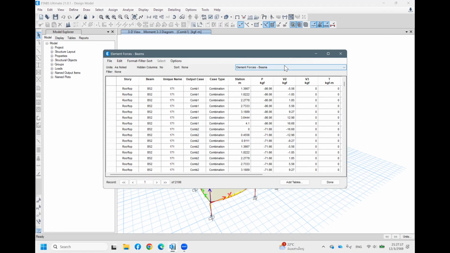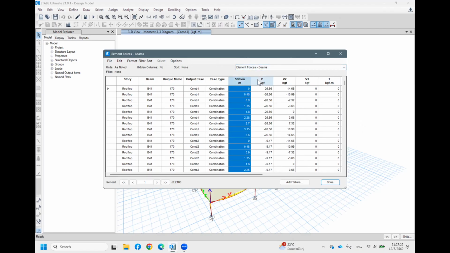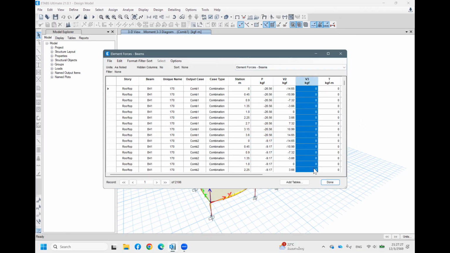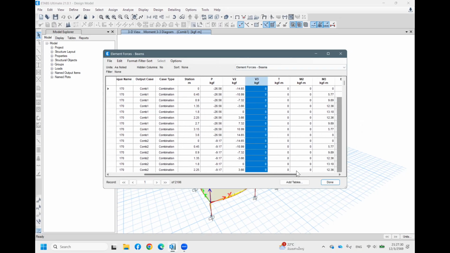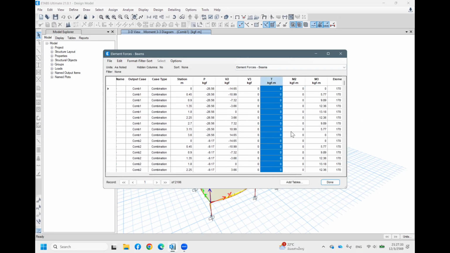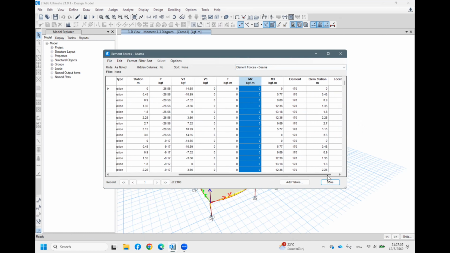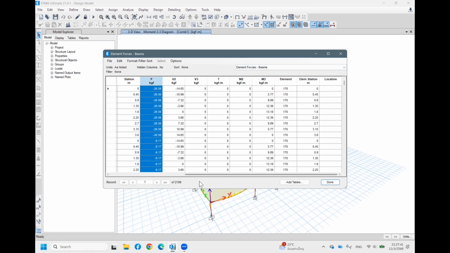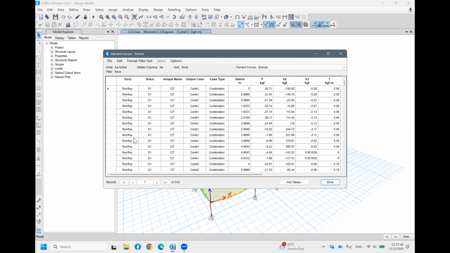Okay, you can see here now is the element force for the beam. So there will be the location and then the axial load, shear, shear in minor axis and major axis, torsion, moment, and so on. So the important one is shear and moment and axial force here. Check column, bracing, bracing for our roof, like the truss or the incline member, we will classify as bracing.